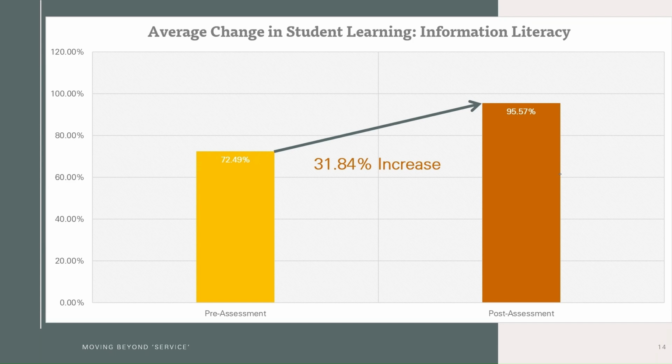One is a grad student, so already has quite a bit of research experience. But this number, I mean, professors would kill to have this level of student learning, this 31 percentage point increase in student learning in their classroom. I also teach library history at IUND. I would love for this amount of student learning to be captured so easily in that moment.